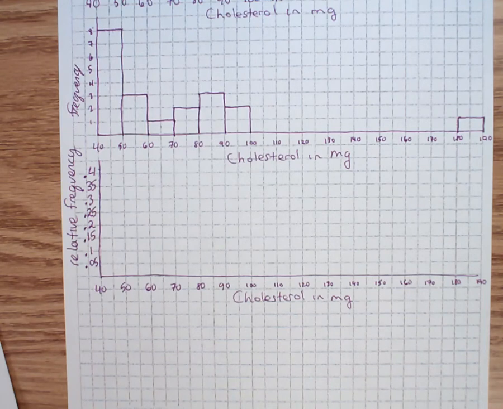Okay, so between 40 and 50, what percent do I have to go up to? 0.8. No, 0.4. Do you see how it's going to be the exact same? Because we kept our scale as the same. 1 out of 20 is 5%. 2 out of 20 is 10%. So we're going to go up to the exact same heights.